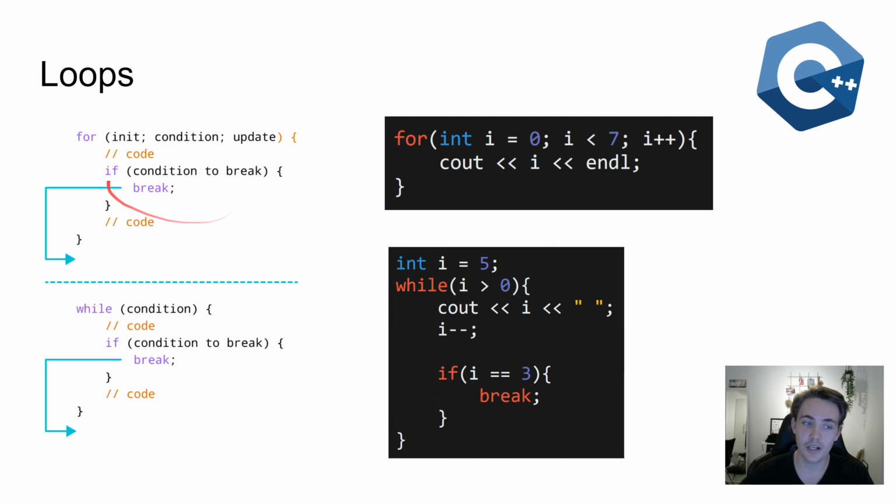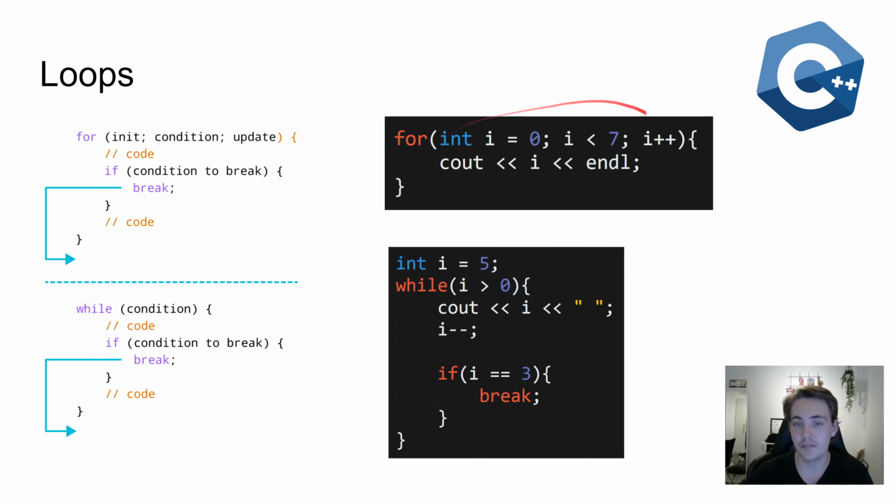So inside here we can have some code, and we can also have some if conditions, in case something occurs inside of our for loops where we need to break. So here we have a for loop check, and if some condition occurs where we need to break from the for loop, then we call the keyword break, and we'll go out of the whole for loop. It doesn't really matter what condition we are in or what update state we're at. We'll just break out of the for loop if that condition occurred in our code or in some different kind of calculation.